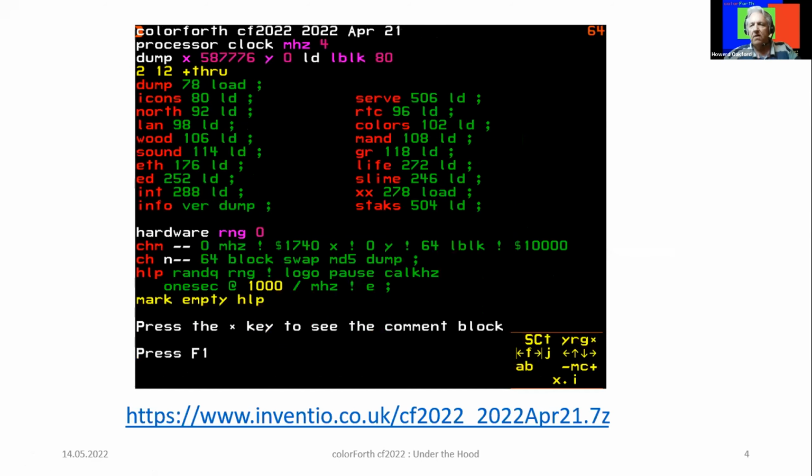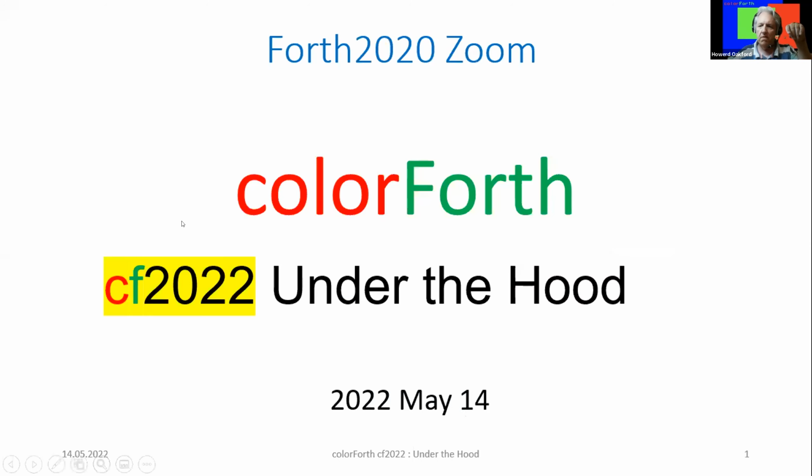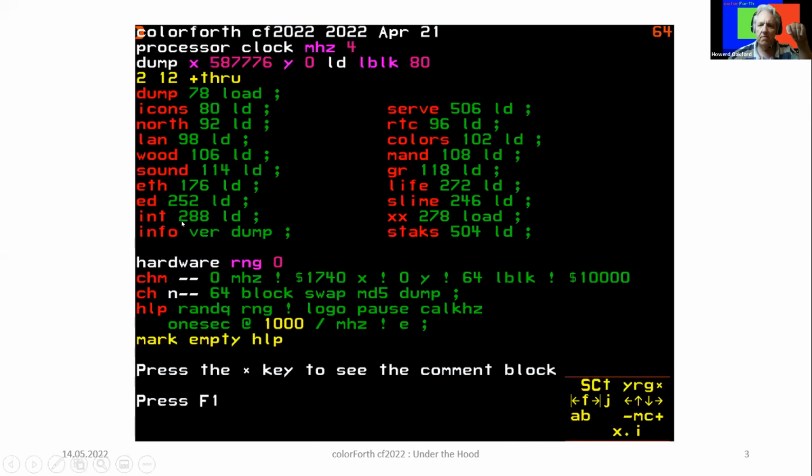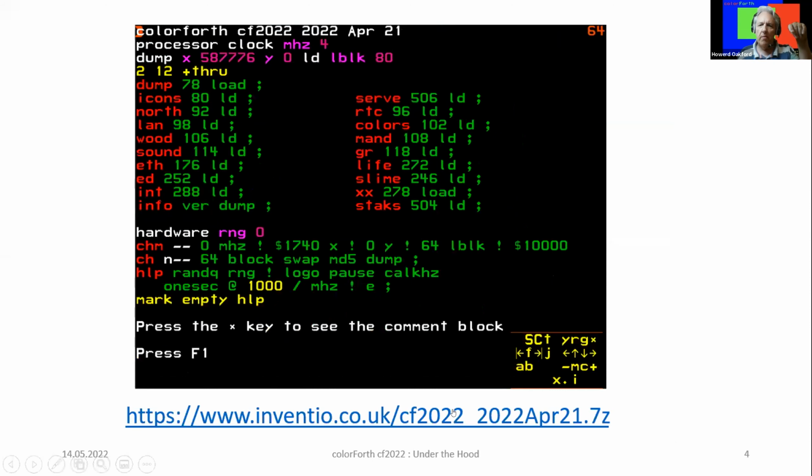Okay, that is the link, but I'll paste it in the chat so you don't have to actually type it in. If you do want to type it in, then bear in mind this is an underscore, otherwise it gets confused.